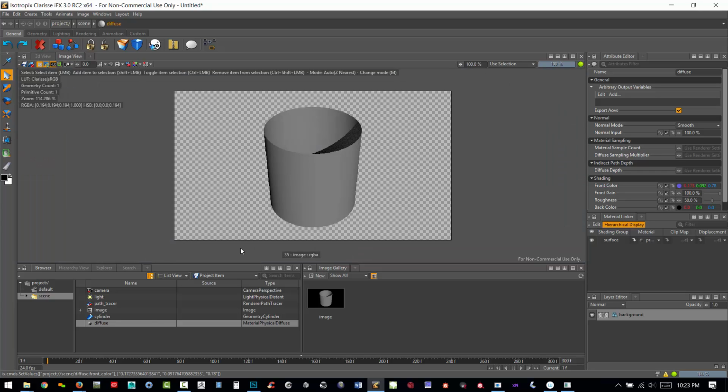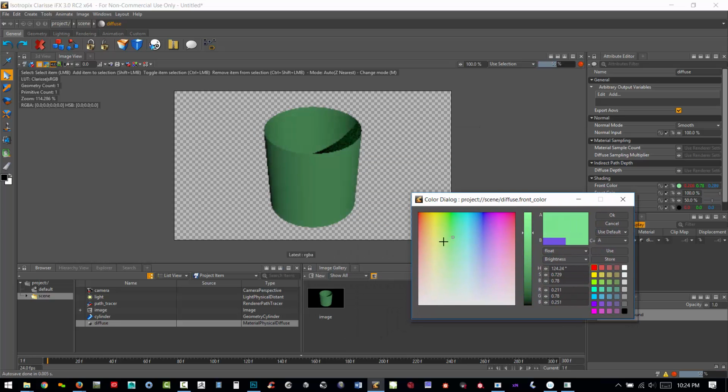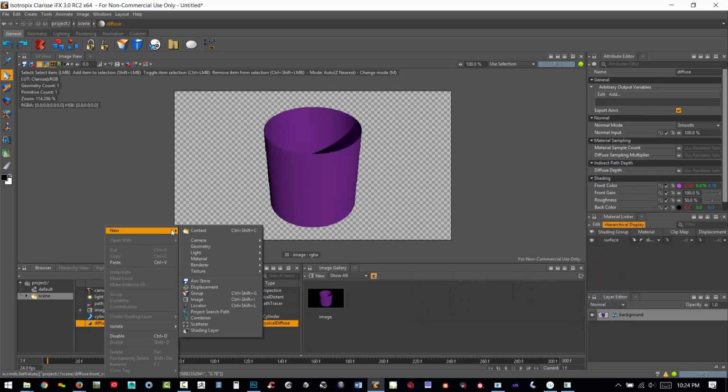So now if you go in your image view, you don't see it. So what you want to do is drag this onto your piece, and then dynamically it links it to the object that you dragged it to. So now it has that diffuse color to it, and then you can double click back and make it more yellow, and then here you go, it automatically updates as you go through.